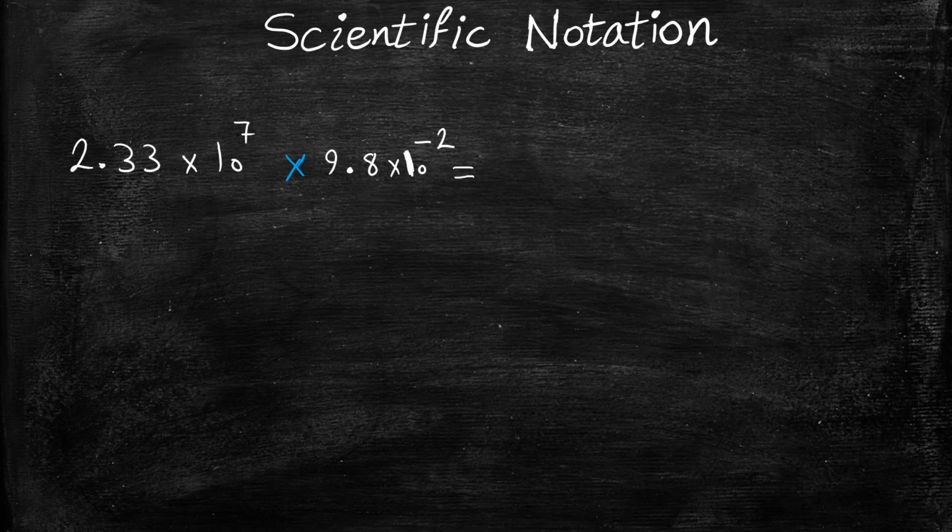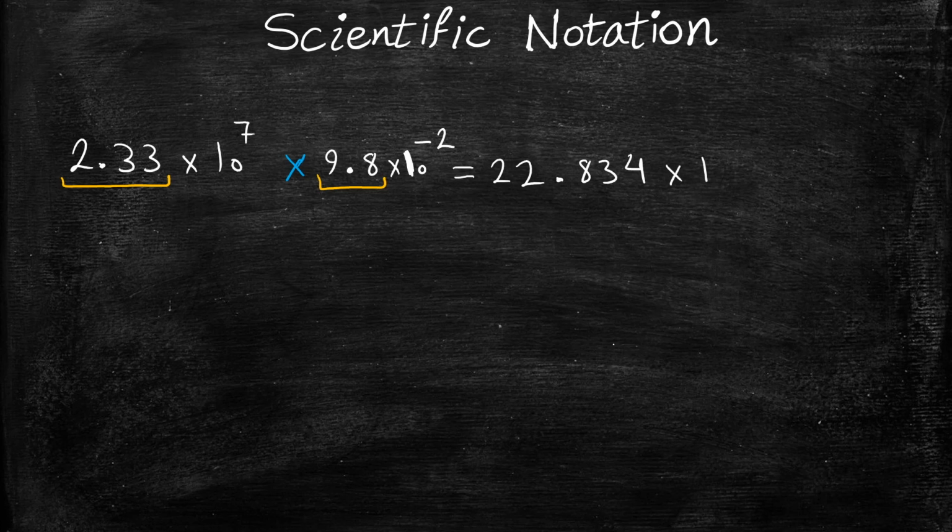In step 1, we will do the portion that has a decimal. So we normally calculate the multiplication of 2.33 times 9.8. So I open my calculator and put this into my calculator. There we go. 2.33 times 9.8. And I write the result as it is: 22.834. And then now we have to deal with the tens.